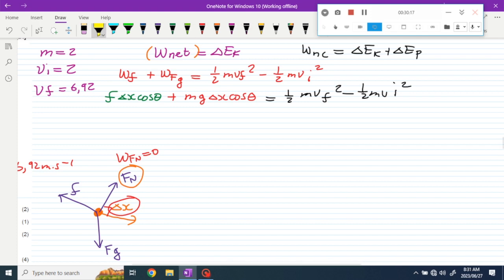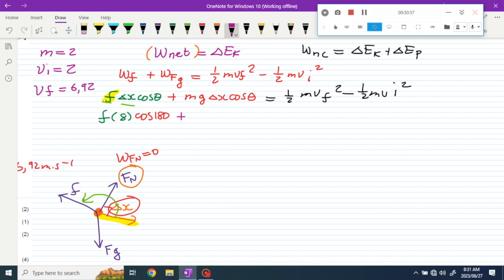Okay, we are looking for the friction, so I'm going to leave this as F. The displacement going down the incline, what is the measurement? 8. So I'm going to plug in 8 in the place of x. If you look at this, here is my displacement. Okay? It's going down the incline. What is the angle between F and the displacement? 180 degrees. So in the place of the theta, which is the angle between the friction and the displacement, we're going to go and put in cos 180. And that is friction for now.